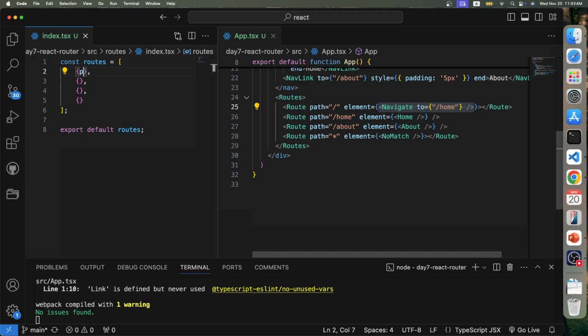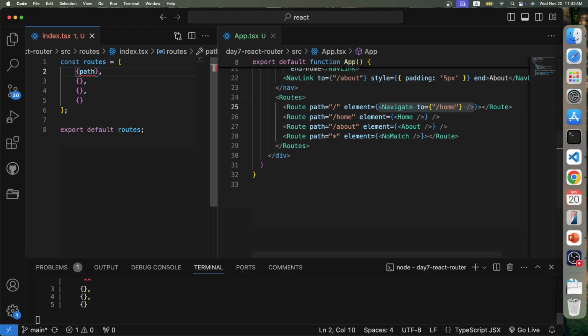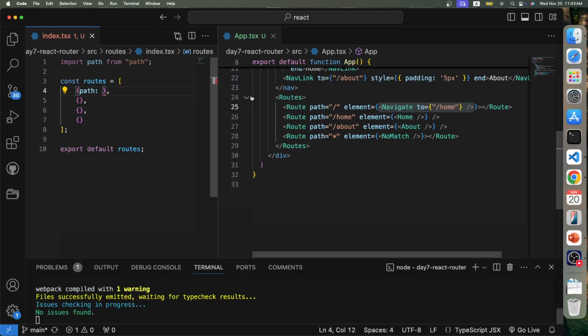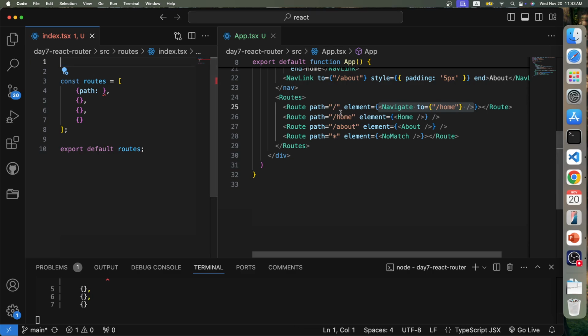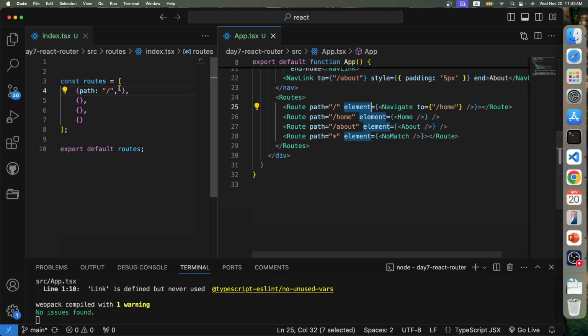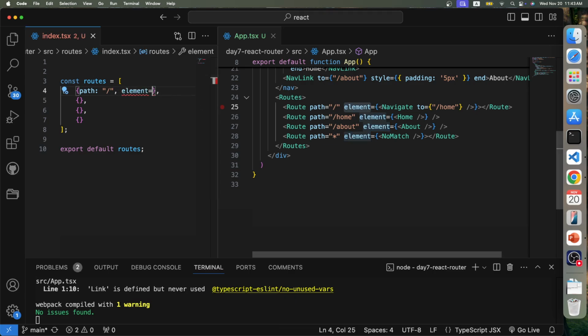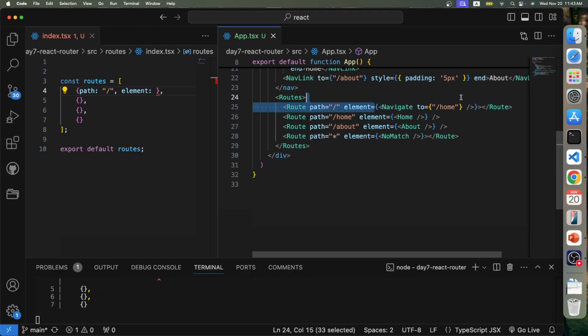Here, we also have two properties. Path is what? Not this path, just the path. Path is this key, and the value is this one. And we will also have element. Element is this part.